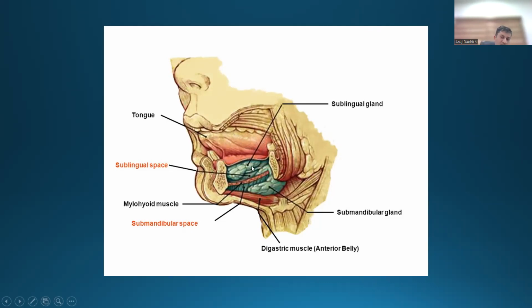Now, when the disease starts in the sublingual space, it spreads around the deep lobe, follows the superficial lobe, and it enters into the submandibular space. And when it starts in the submandibular space, it goes in the same direction, but the opposite way. So it goes along the superficial lobe, follows the deep lobe, enters into the sublingual space, and it causes a sublingual abscess. So the submandibular gland is a very important pathway for spread of infection from the sublingual space to the submandibular space, or from the submandibular space up into the sublingual space.